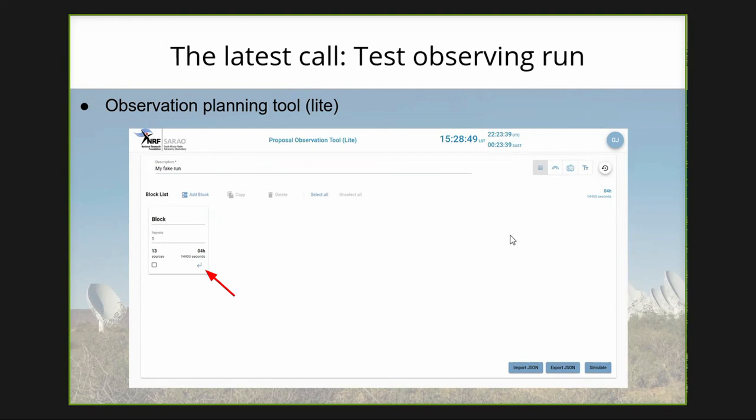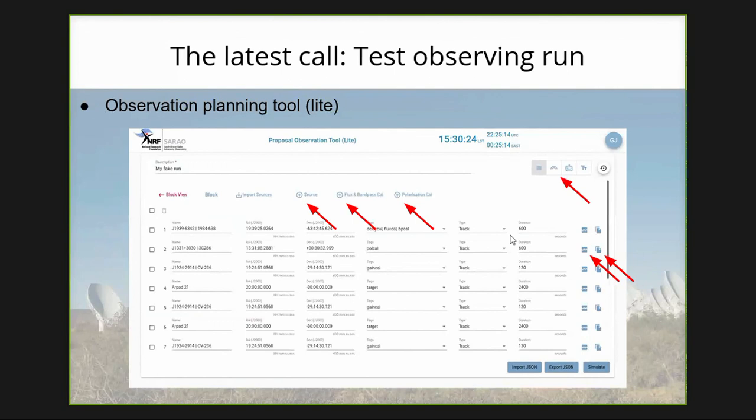I want to observe that target that you then define. It contains 4 hours of on-source observing time for a certain number of sources. These you can define. You can define the source and the flux and the bandpass calibrator, in this case the standard J1939-6342. This tool also helps you to find the gain calibrators of your observation and a polarization calibrator. So this is a pretty luxurious tool with which you can lay out your observation one by one. And you can see here the duration of single observations of calibrators and actually the source that you can then specify.